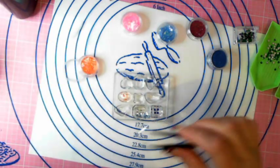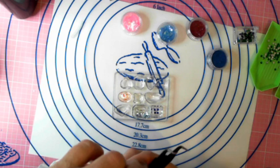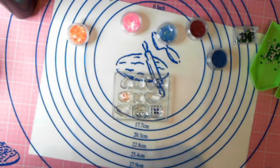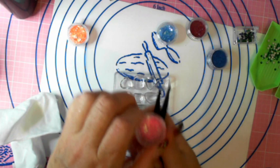Okay, wipe that. Actually, put the lid on that. Okay, there we go. Is that one? Give that a bit of a wipe. Sorry, just bumped the mic. Sorry, guys.